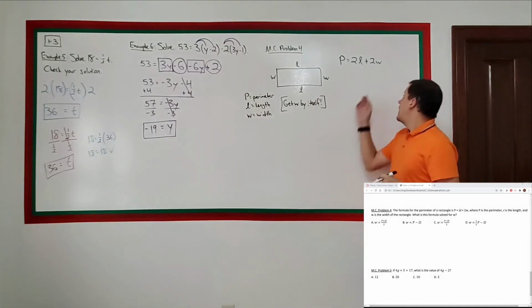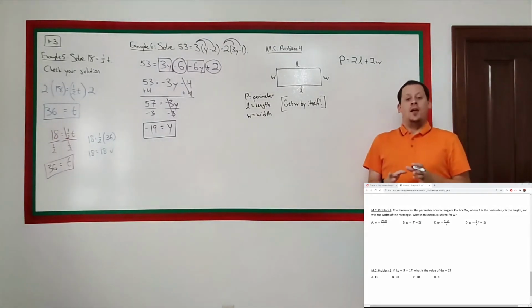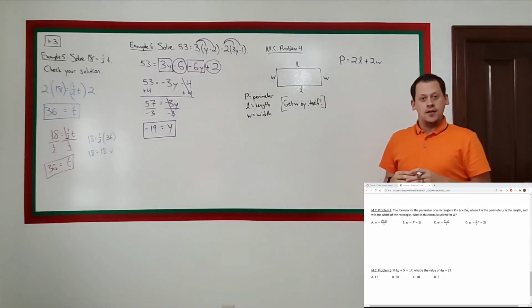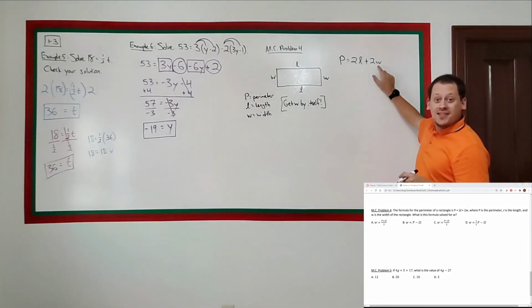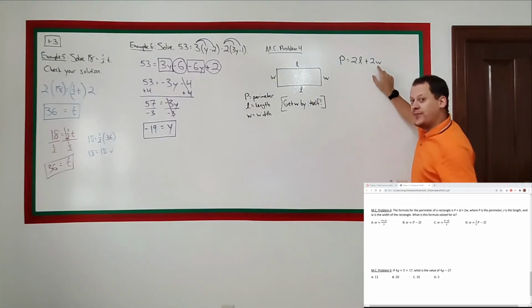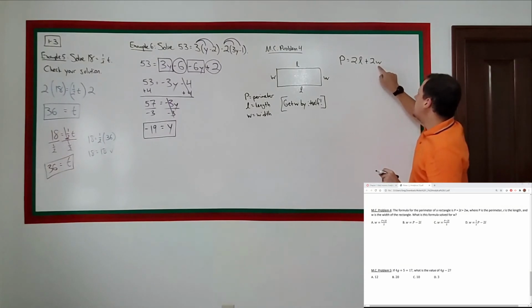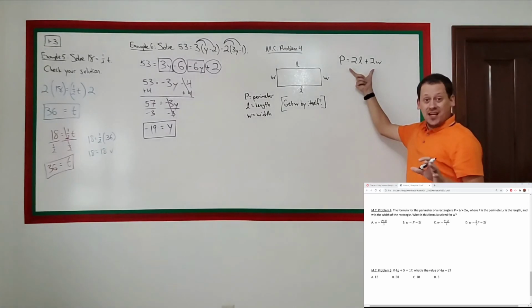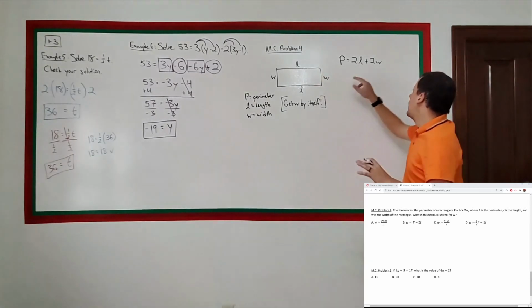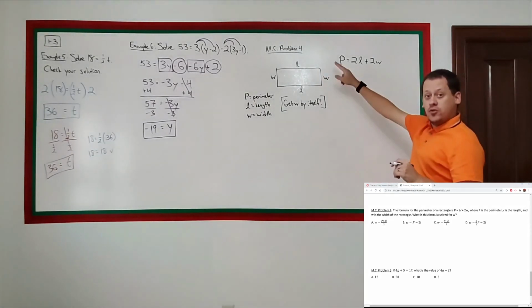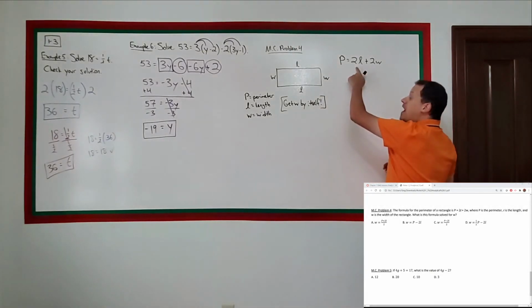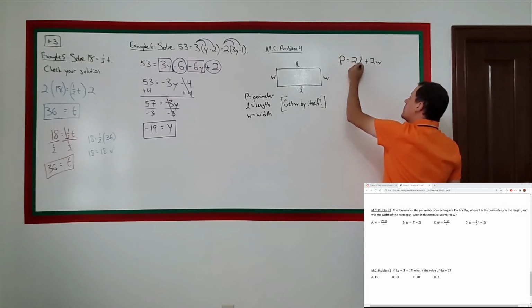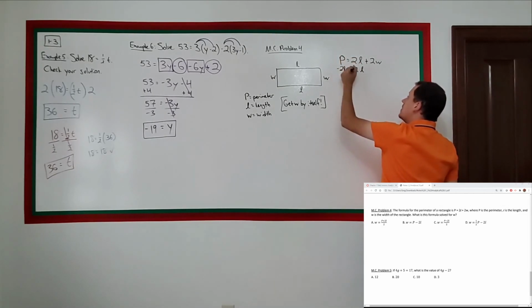this problem is there are other letters involved. All that means is there's still going to be all these letters when we're done. As long as this letter is by itself, we'll get what we want. So, if we want to get the W by itself, we should move any term on this side that doesn't have a W over. So this 2L needs to move. And since it's a positive 2L, we need to subtract 2L from both sides of the equals sign.